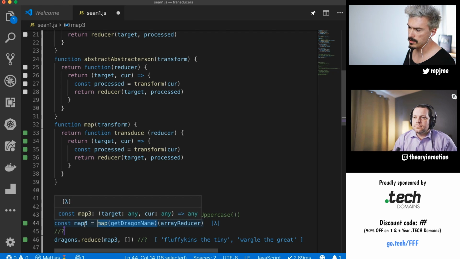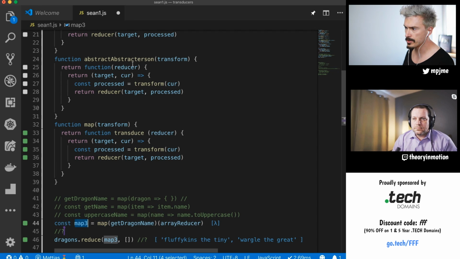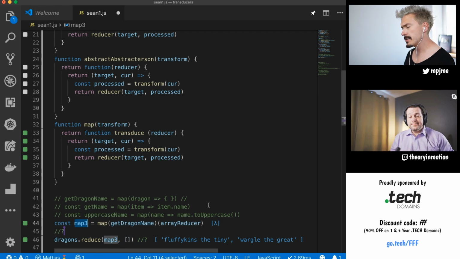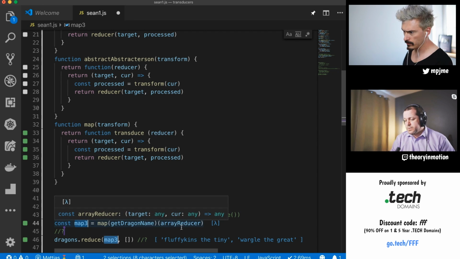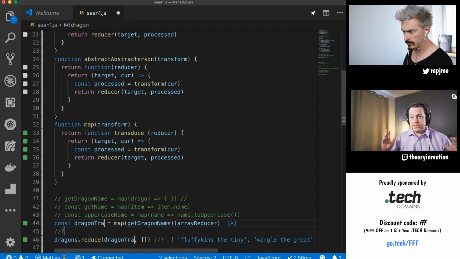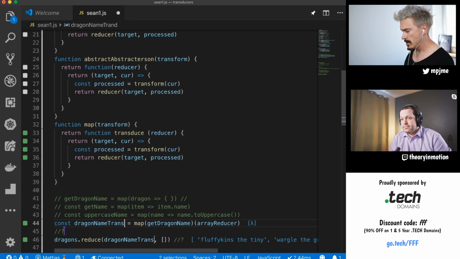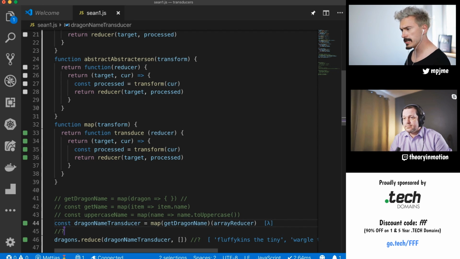So what is something that waits for a reducer? But it's also a domain-specific thing. So is it a dragon transducer? It is specifically a dragon name transducer. Okay, that sort of makes sense.